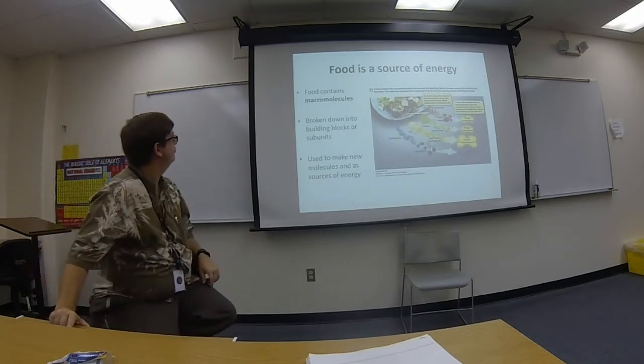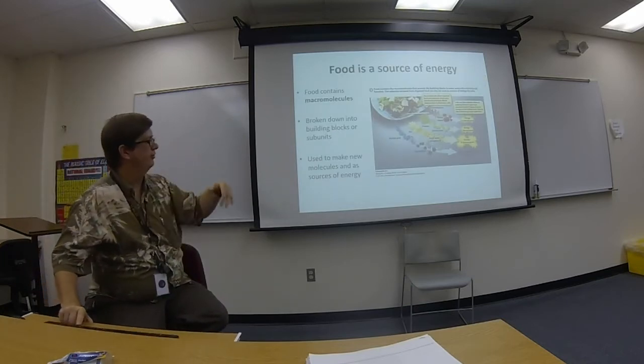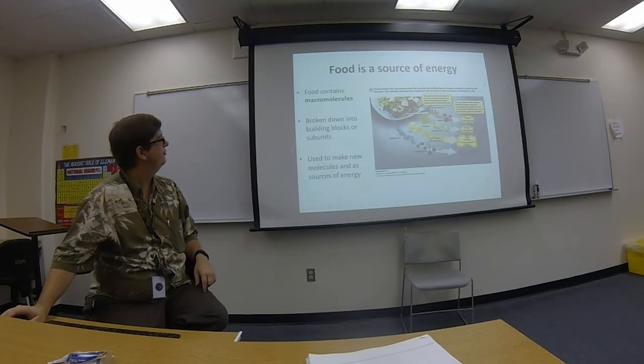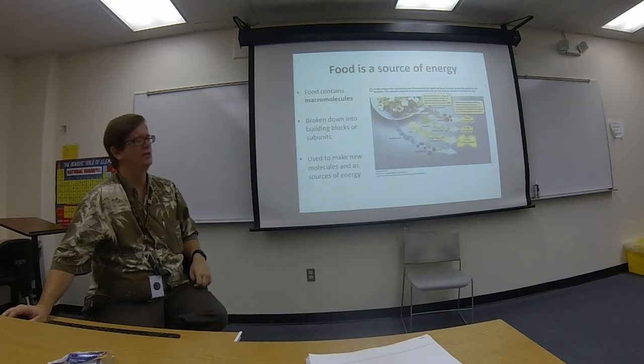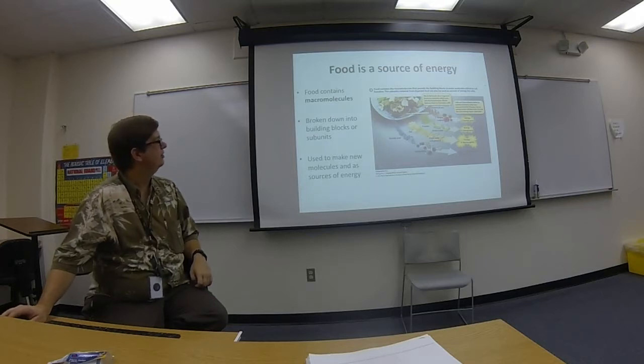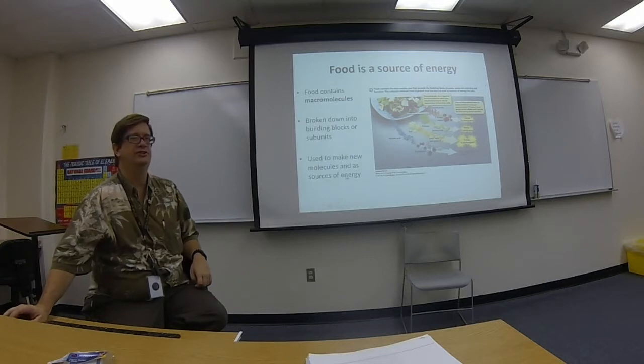So food's a source of energy. Food has macromolecules. We talked about that before. You understand that we can break down sugars for energy. We can break down amino acids for energy. We can break down fats for energy. We can break down nucleotides and recycle their parts, but there's not much energy in them. Which one of these are we actually going to emphasize? Are we actually going to go through all the steps of the breakdown of this chapter? No. Carbs.